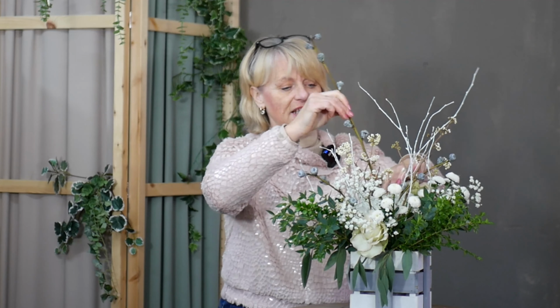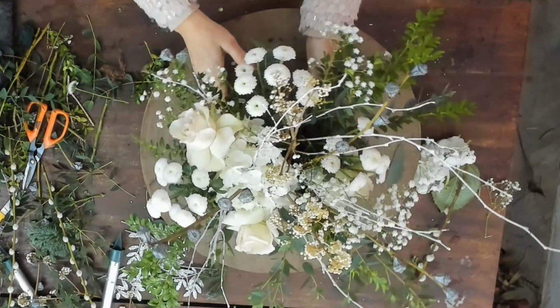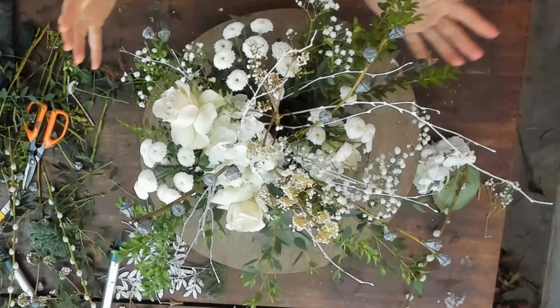Now, this type of arrangement is going to work much better in a low down coffee table. So it's a design that you would be looking at from above. So from the camera, you might not be able to see the smaller flowers that are lower down, but you can definitely see them from the overhead camera, and you can really appreciate all the different colours and textures.